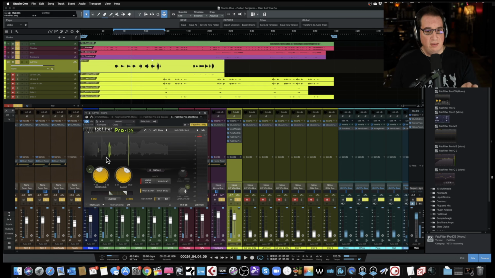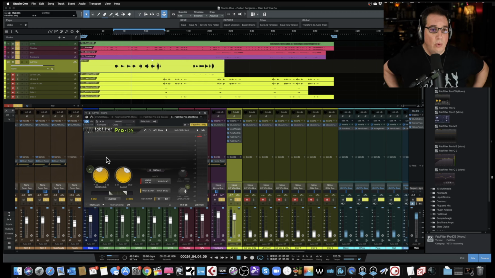But here's the thing about a de-esser, and this de-esser does it really well, but I can still hear it. With a vocal like this, that's a little, like I said, a little dark, needs some air. Even when this thing is not squashing, it tends to warm up and darken the sound just a little bit. So just by turning this plugin on and off, even when it's not de-essing and the audio is just passing through because it doesn't hear an S, it still gets a little darker sounding.